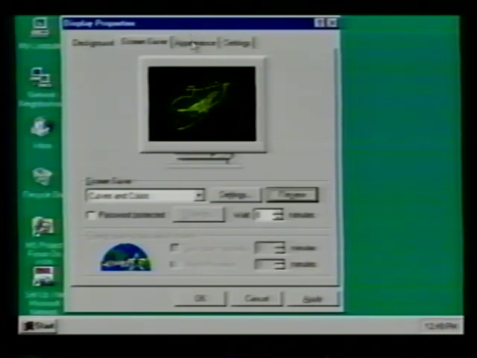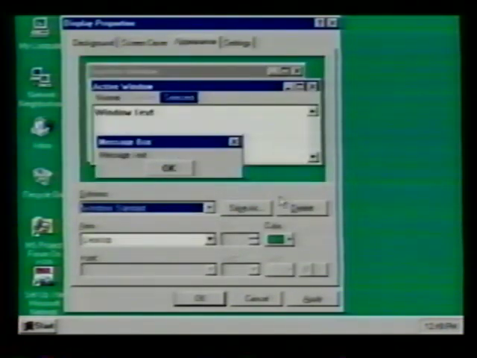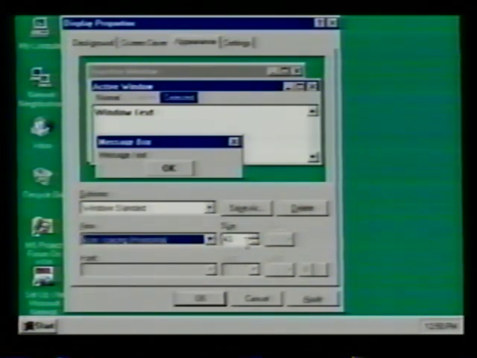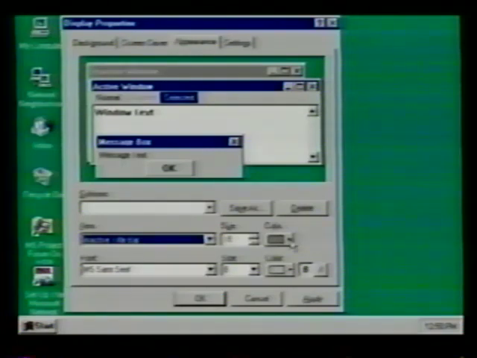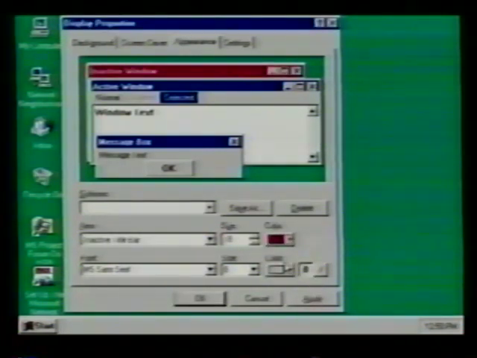Also, this tab here, Appearance, is the way that your computer looks. This is basically straightforward, and you can set the colors, the font size, the size of these bars, the size of these icons, the size of the buttons, everything, all by scrolling through here and changing whatever. And you can see that actually change there. We can change the color to a different color if we felt like it.